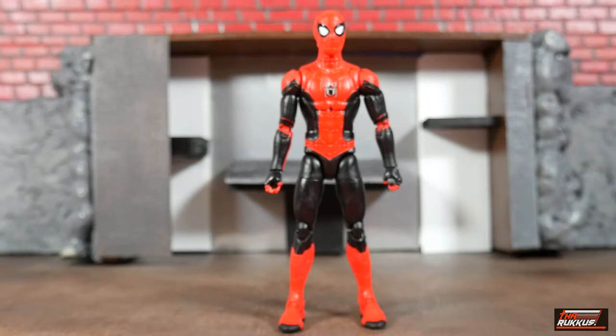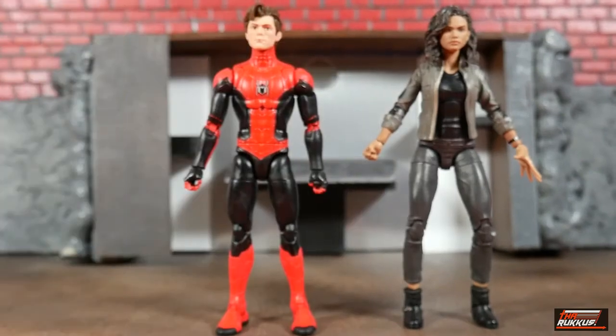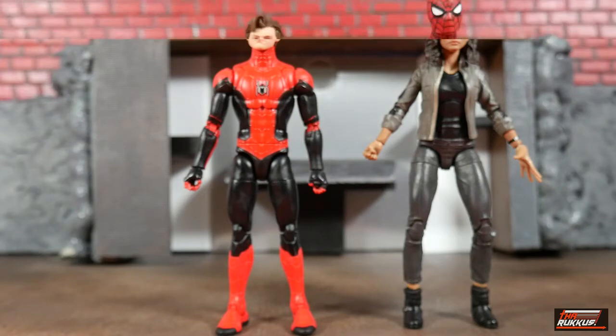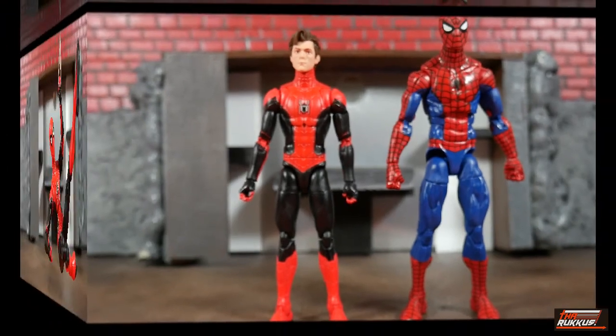Let's do some comparisons. I've already done some. I'm gonna go and put those same ones back up. And here's our new upgraded suit Spidey, side by side with the first upgraded suit on our right. And on our left, we've got the Civil War suit with the big old head, the big melon Peter Parker head. Next, we have Peter Parker unmasked, Tom Holland, the head sculpt, side by side with Zendaya, aka MJ. And finally, we have upgraded suit Spidey, side by side with the retro super posable Spider-Man. Still the bomb Spider-Man to date.